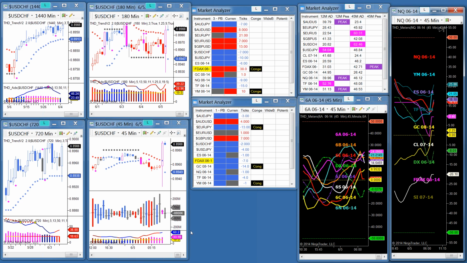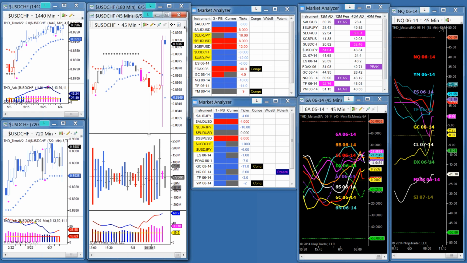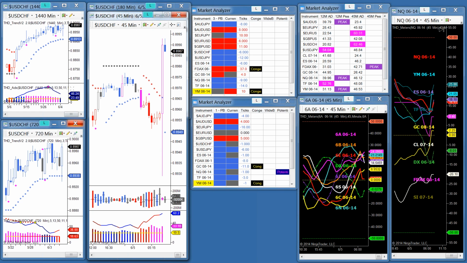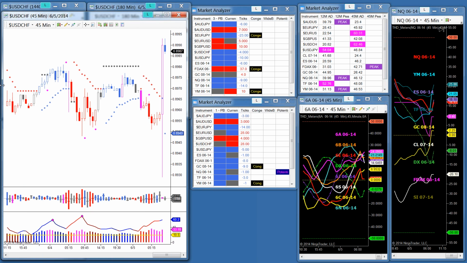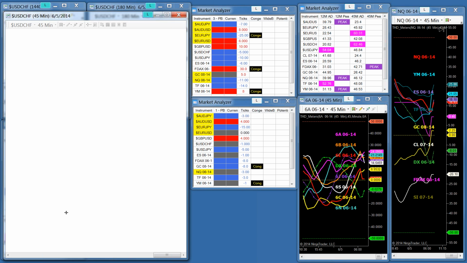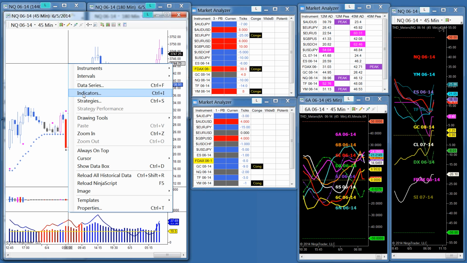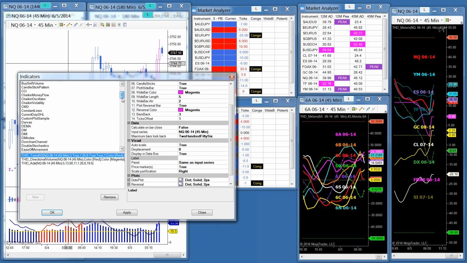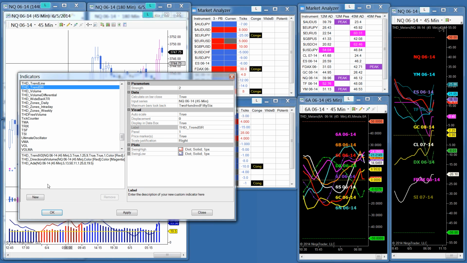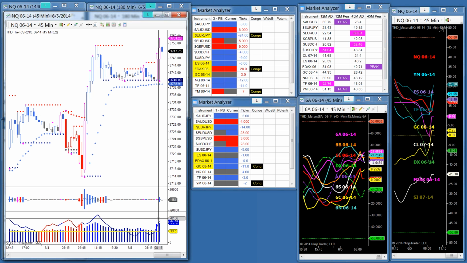Okay, let me go and open up this window, and I'm going to change this over to, let's say, the NASDAQ. And I'm going to show you some of the other tools that maybe you never see on my chart that are included in the packages. The one that you may be wondering about is the Trend SR. And this is a really, really good tool if you do not know price action.